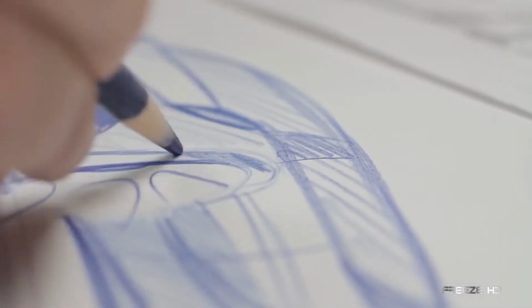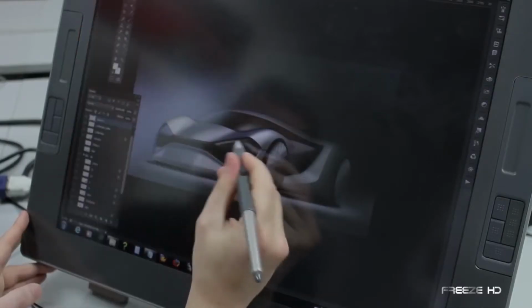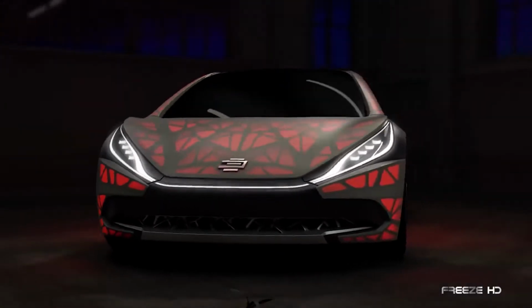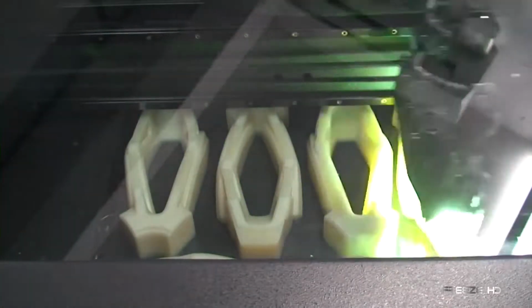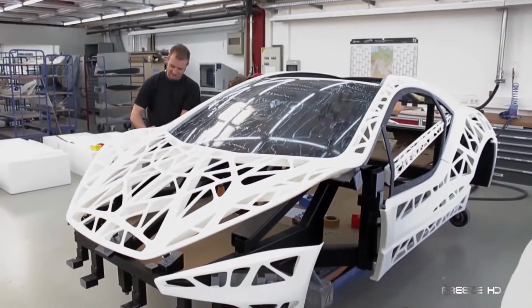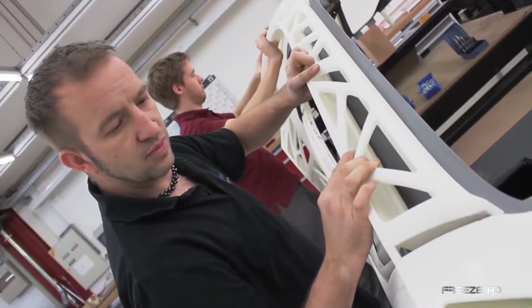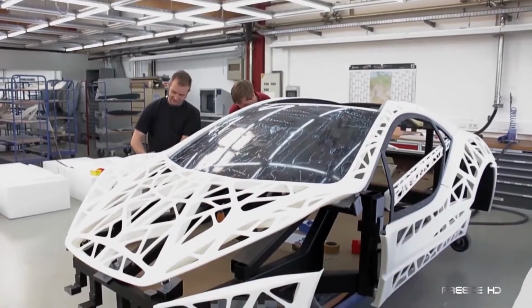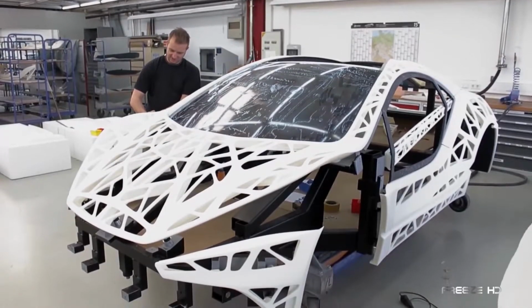As the natural evolution of the Genesis body to a complete vehicle design, EDAG released this extreme sports car prototype, the Light Cocoon. The Light Cocoon combines the bionically optimized 3D printed structure of the Genesis with a weatherproof textile outer skin and backlight technology. Modeled after the natural framework of a leaf, the outer skin exhibits maximum lightweight structural requirements.